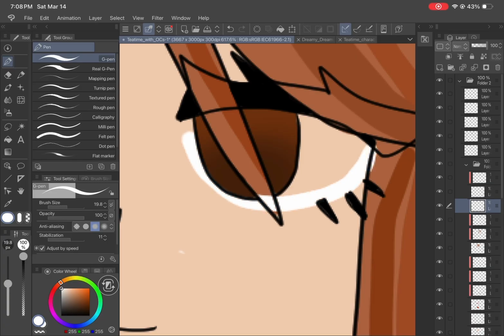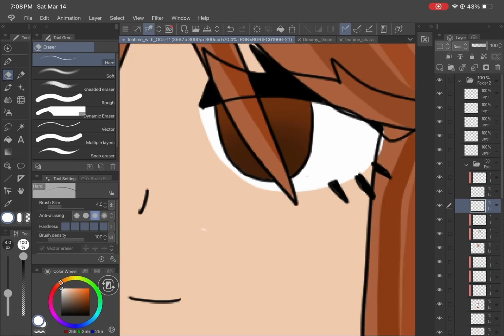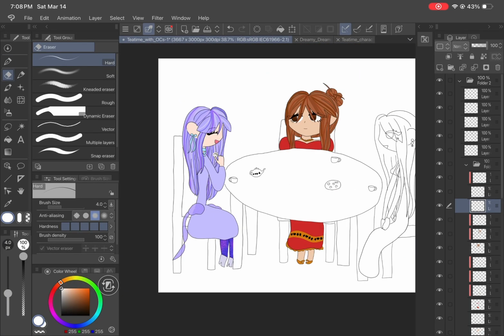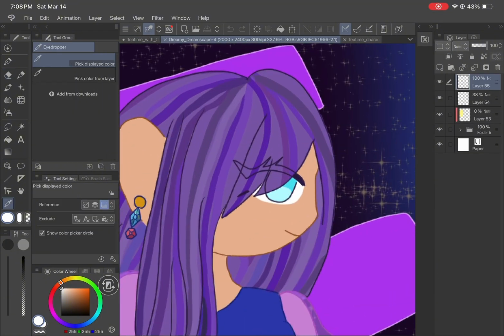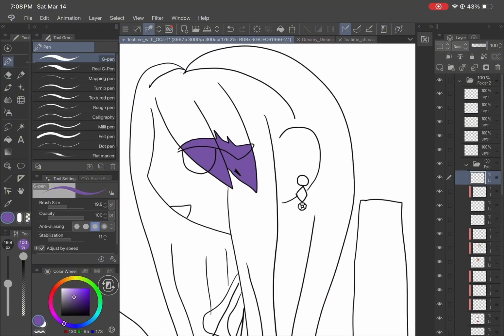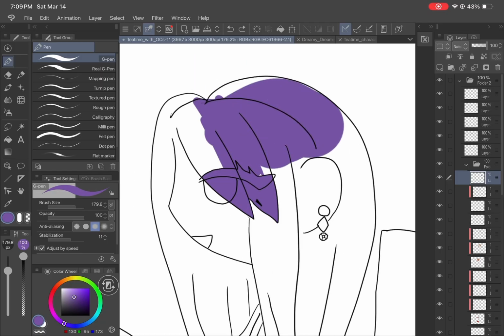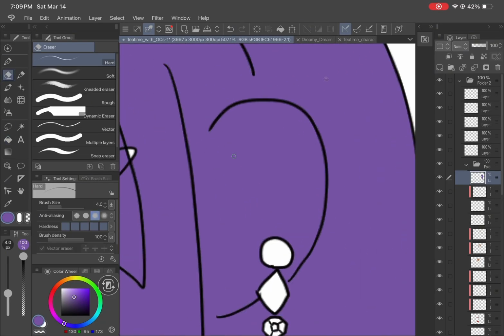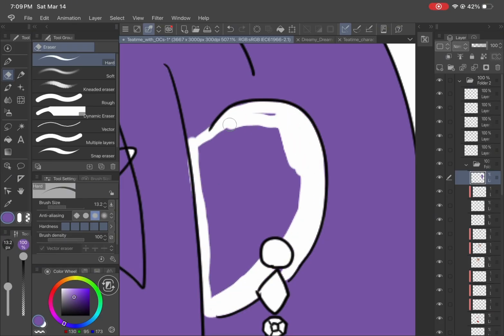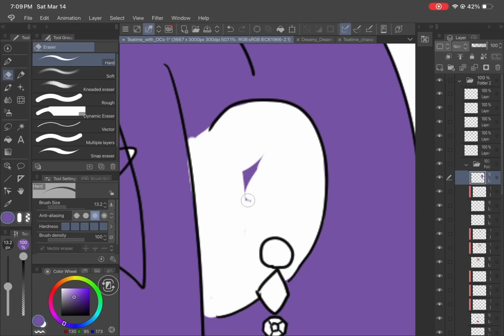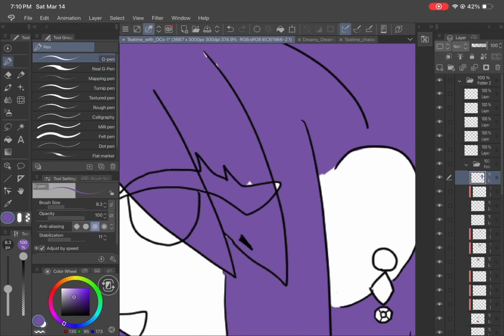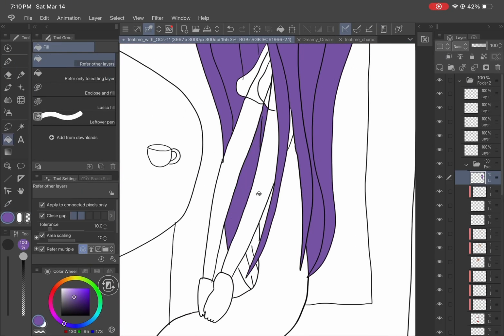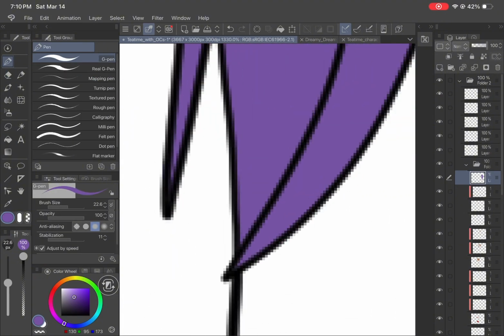Okay. Now we can move on to the character from the dreamscape in last video. So let's start out with her hair. Okay, so I'm going back and forth between the original drawing that I did for her and this one, so I can just get the colors down just right. I had to erase a bit around the ears because using the bucket tool, it tends to make this little mistake, but that's on me and it's not really too big of a deal. I just need to erase around it.